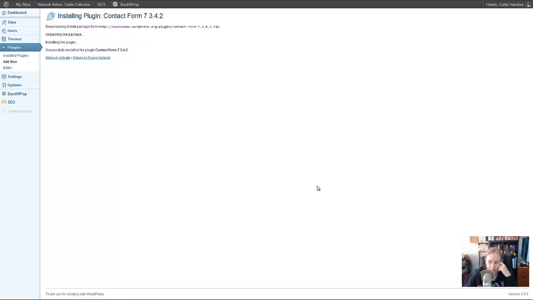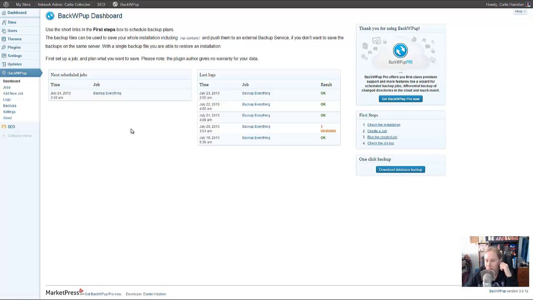I also want to point out before something updated in my Dropbox, and that was this BackWPup. I used to use Updraft to back up my WordPress, but I found, I'm not sure if it's because of my multi-sites or because of my multi-sites and some other plugins that conflicted, but Updraft just did not like my multi-site install. So I've tried BackWPup now, and it works like a charm. So that's what that was happening before.